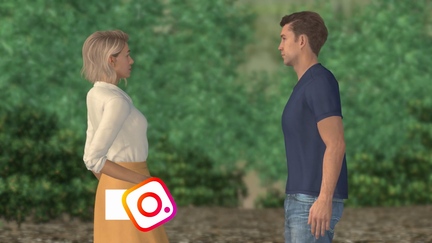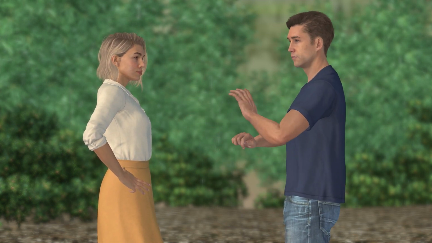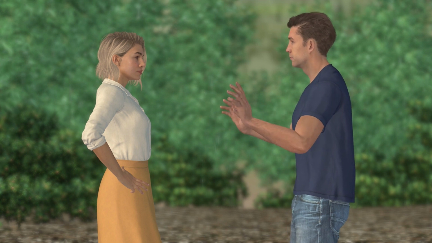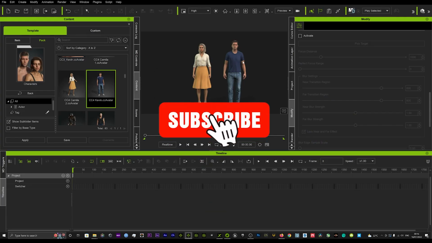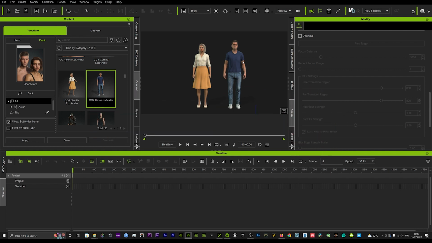And today I've got a very quick tutorial on how to use the motion puppet to get characters to interact with each other and look like they're having a conversation or talking, etc. I've done a tutorial before on the motion puppet, but we're going to go much more in depth, so you want to stick around for this one. Without further ado, we're going to get started with the tutorial.